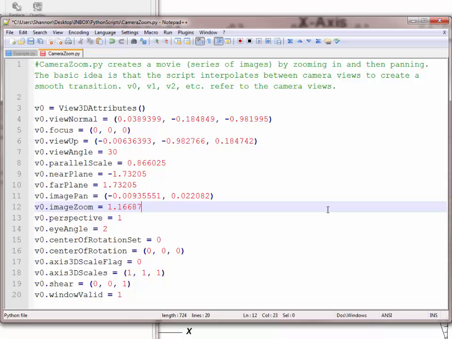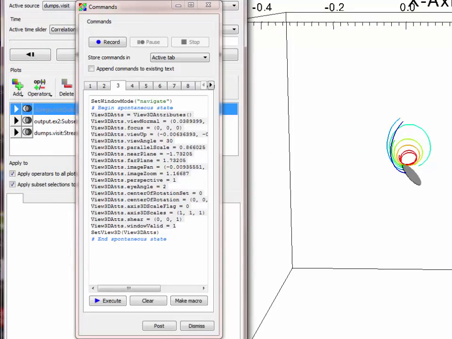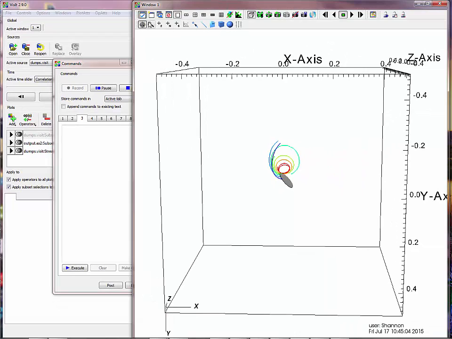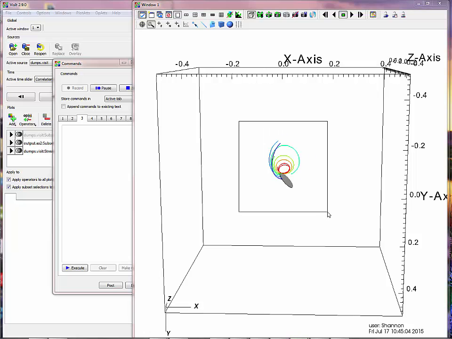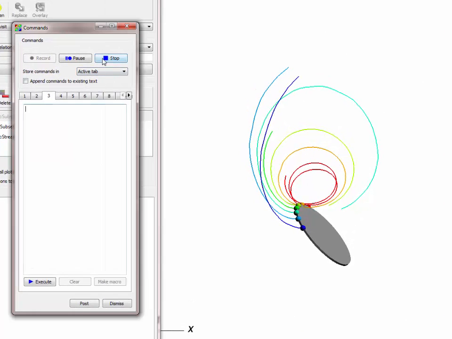Now I need to capture the information from my second view. I can go back to VisIt. I can clear this window. I can press Record again. The second view is that zoomed in view. So using the magnifying glass, I'll just zoom in to my wing. Here, I press Stop.